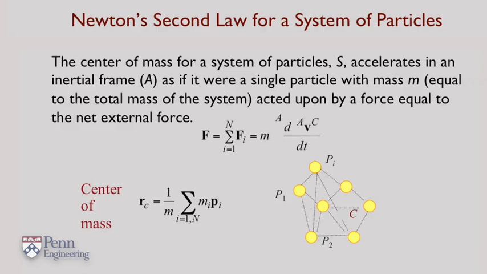And that's essentially what you see in this equation. You take the net force, sum up all the individual forces to get f, and that is equated then to the total mass m times the derivative of the velocity of the center of mass.